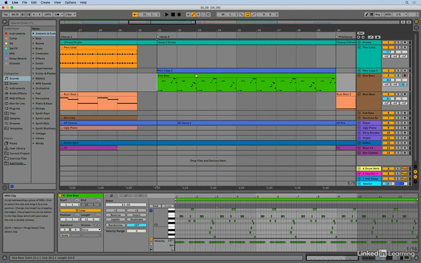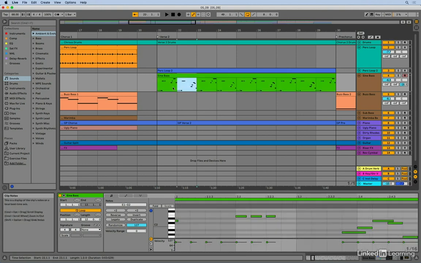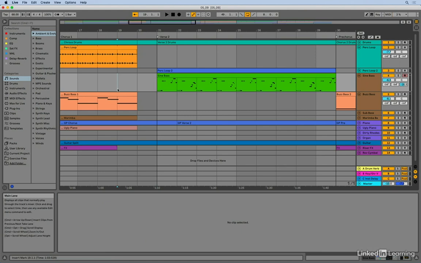And if I go up top and click select, I'm going to get the entire clip. So to select a partial clip, you have to unfold it, and then you can click down in the lower half of the clip and you can drag select what you need. So now if I want, I can go Command C, and then I can go over where I need to paste this and go Command V.